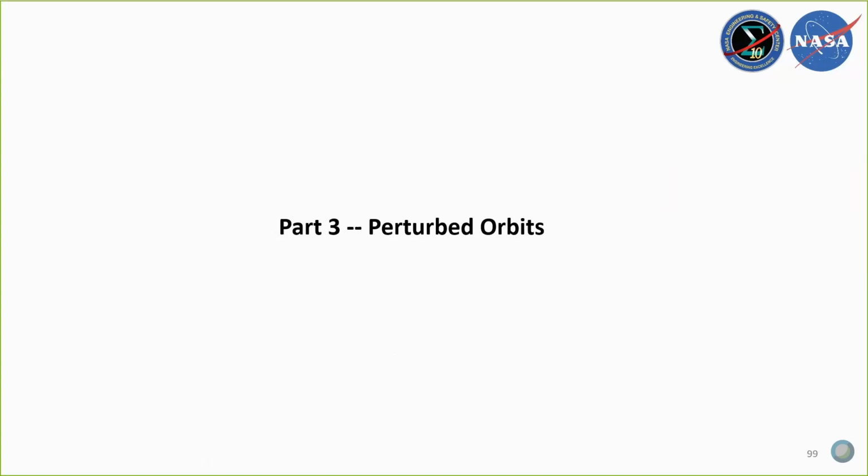We do have one question from John Lockhart. He doesn't have his city or country, but he was asking, is it not possible to have a circular orbit in plane with an elliptical orbit? Is it possible to have a circular orbit in the same plane as an elliptical orbit?